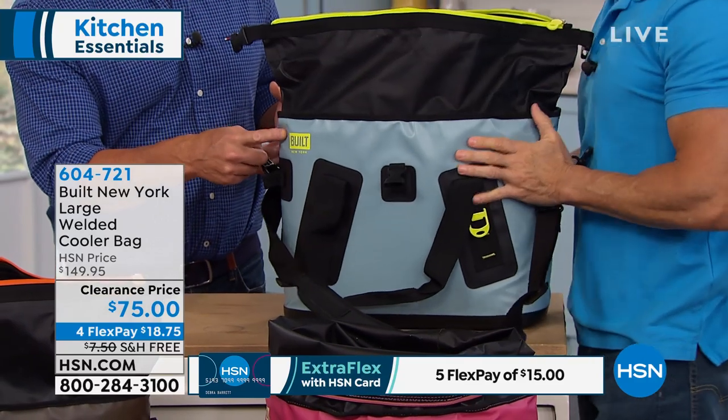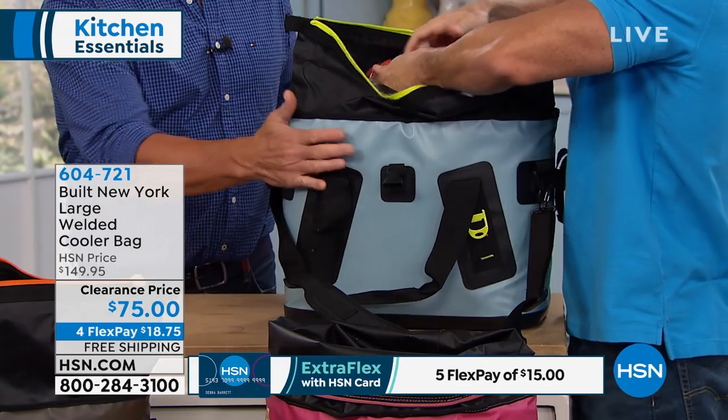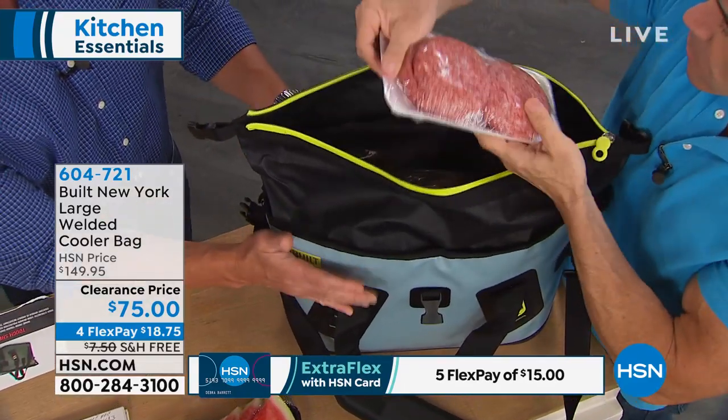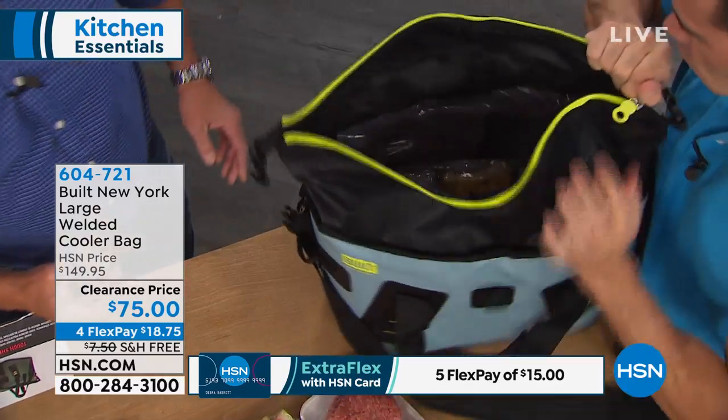I think this is actually my favorite color. I love the teal with the yellow. We're calling it blue, but it's like a teal color. Yeah, I don't even know if it's teal. It's kind of like a gray blue. So this is just called blue. Blue sparkle. Blue sparkle. Yeah, okay.